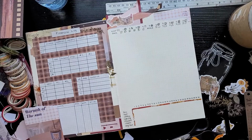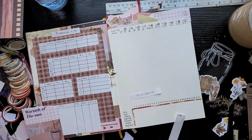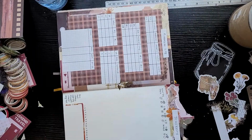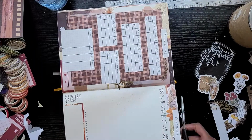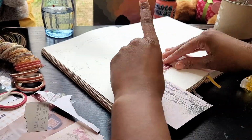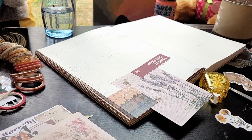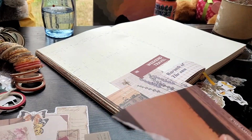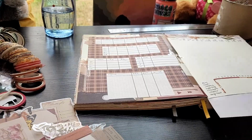And then I also wanted to do the borders, or the headers, I mean, for each of my pages. However, during this time, you're gonna see in a second, I ran out of glue. Then my camera was about to die, it was overheating. So everything kind of just died during this process, the rest of it did not get filmed.